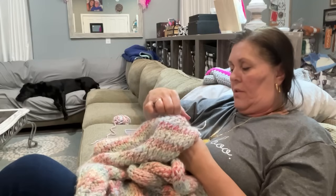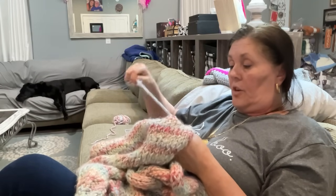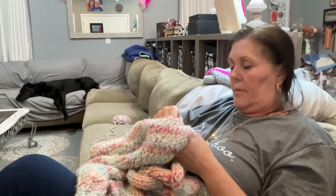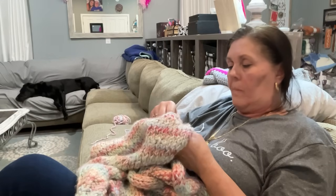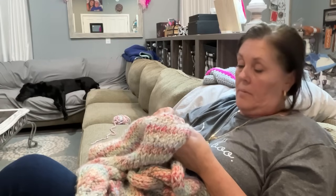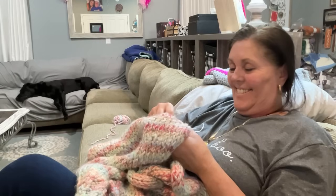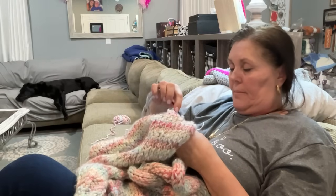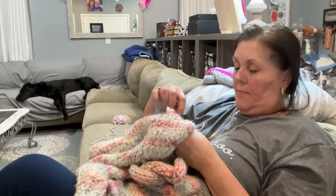Y'all, I have a yarn haul to share with you guys. I mean, I took you guys to Joann's and Michael's with me, and you did see that cart full of yarn, right? I just couldn't pass it up. I skipped Hobby Lobby this year. Well, their dye lot sale anyways. But I've gotten rid of quite a bit of that yarn.